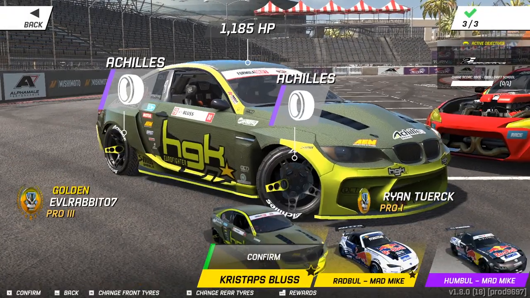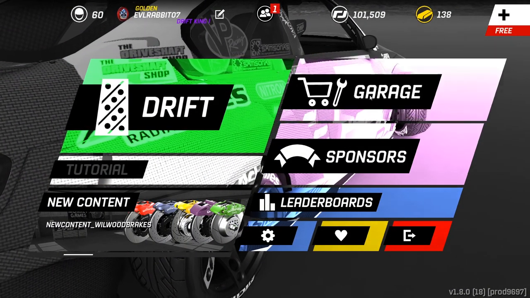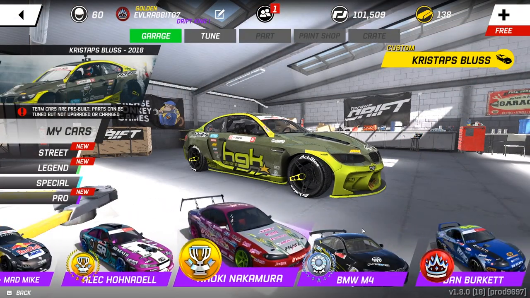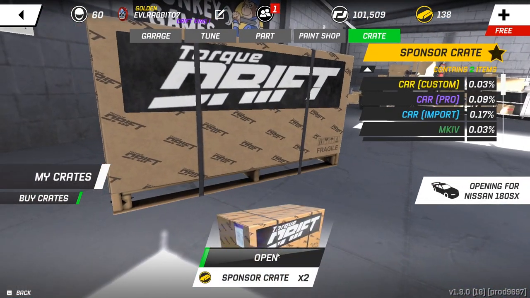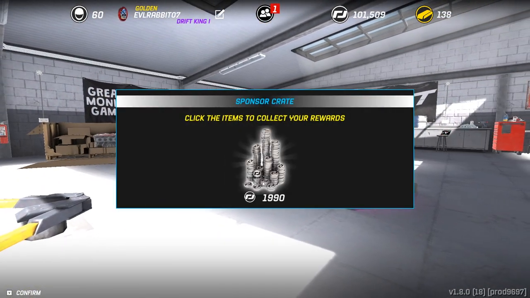So we will go back and try to end this episode off. It's kind of a crate opening episode for you guys. We'll be bringing some more tandem stuff later on this week here on Torque Drift. So we're going to go back to the 180. We're going to go to the crates. We're going to open these two sponsorship crates. Hopefully we can maybe pull something good.